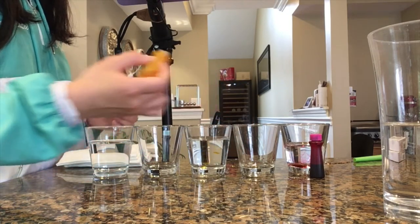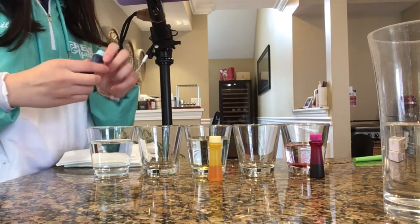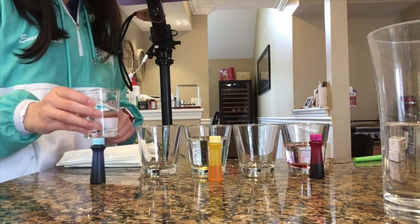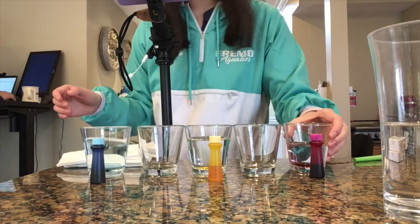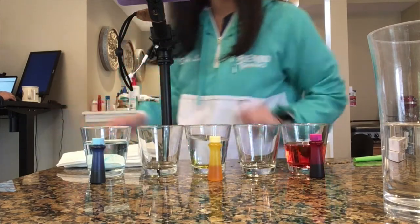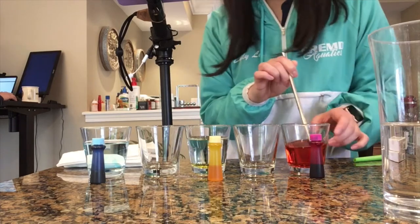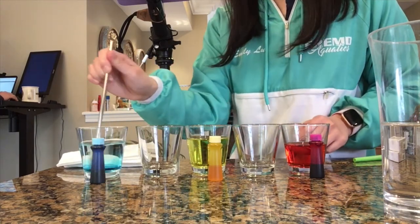Make sure you don't put anything in the other two cups. Let's drop two yellow drops — it doesn't really matter exactly how many. And then now our last one: blue in this last cup with water. We are going to drop some of this blue — one, two — two drops is good enough. And then you have to make sure you shake it around so it mixes, or if you have a stirring rod, just make sure it's all stirred and evenly distributed. I'm going to stir it to make sure all the color is evenly distributed — stir some in here and then stir some in this last cup.